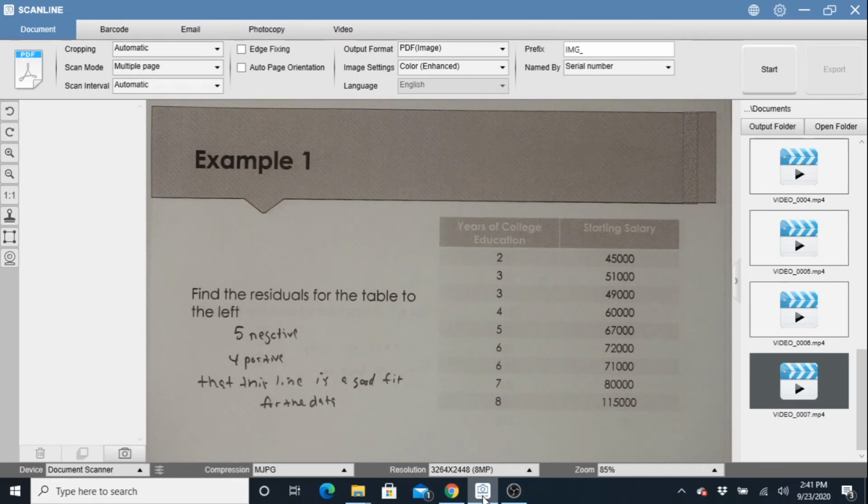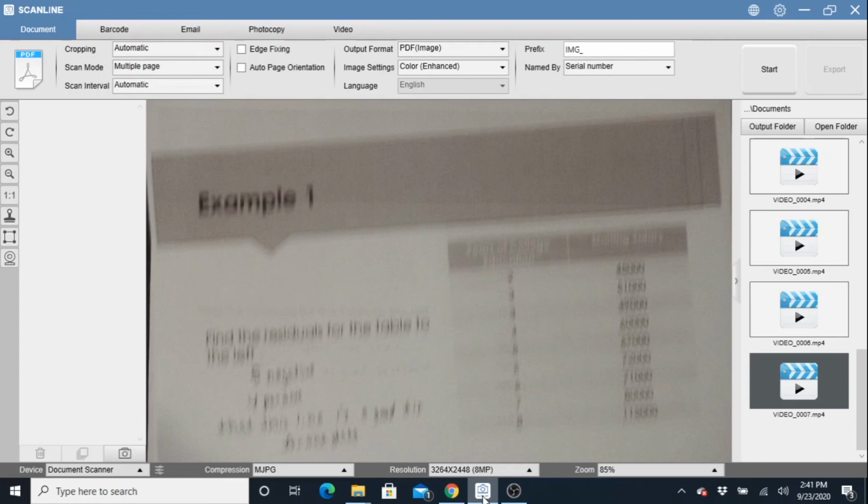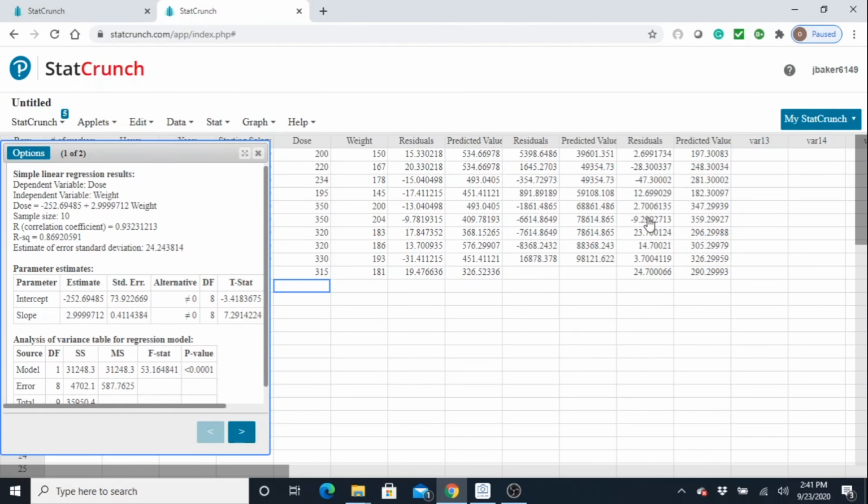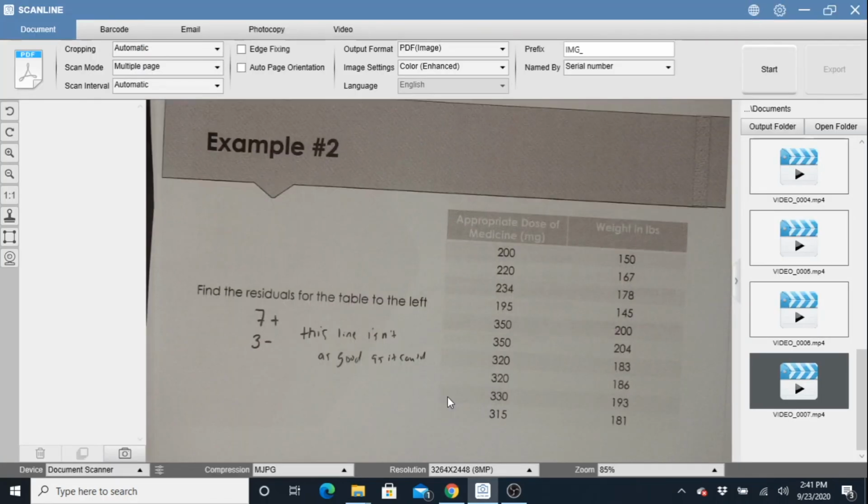Now when we go into the second one, which we'll see right here with these residuals, that comes out to be about 7 positive and 3 negative. So in reality, that one's not so great. It's not so much that the line is too bad. Really, what's going to happen is it's probably going to overstate a lot of what you get. So that's something to think about if you ever were to use this line in this particular set of data. Well, where can we go from there?